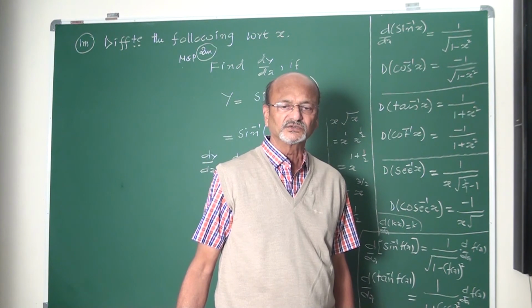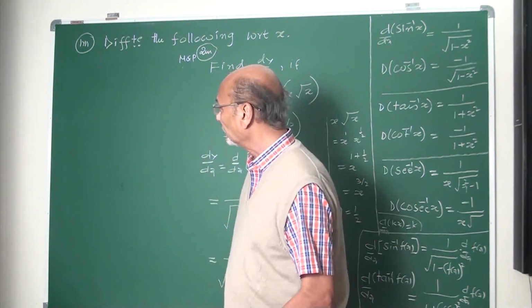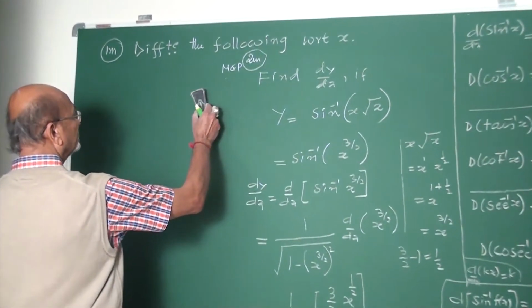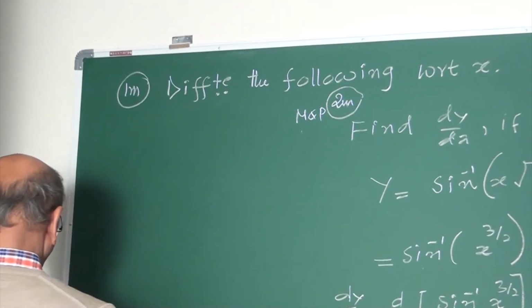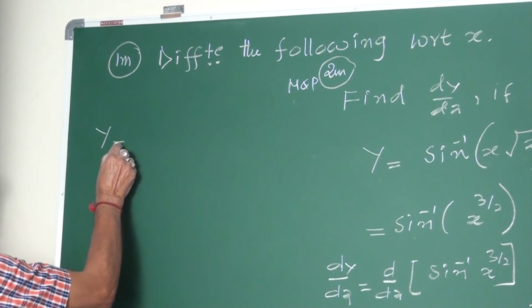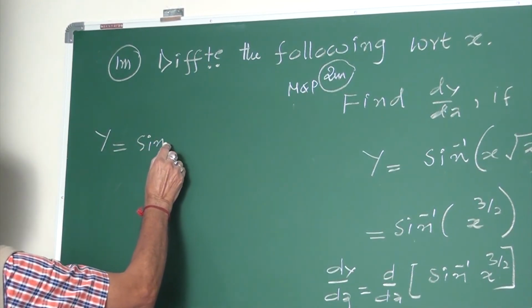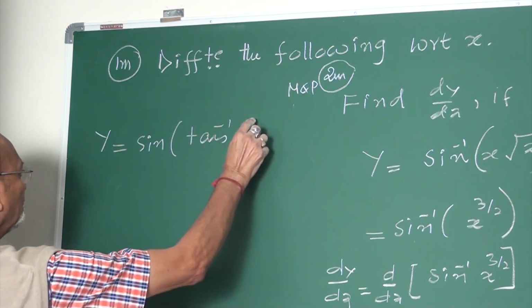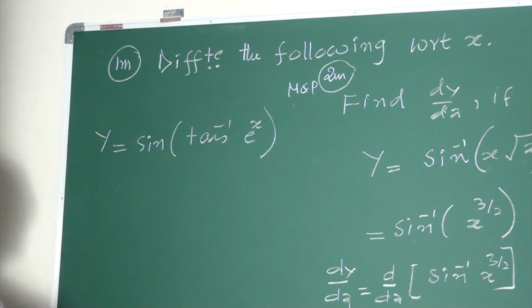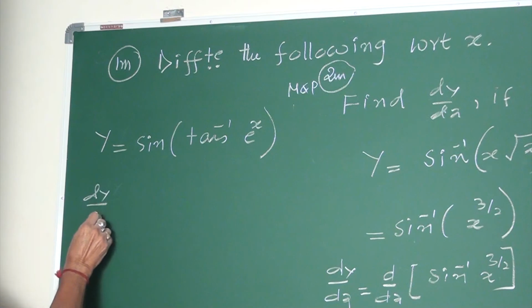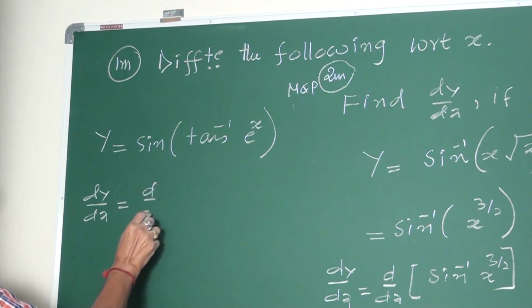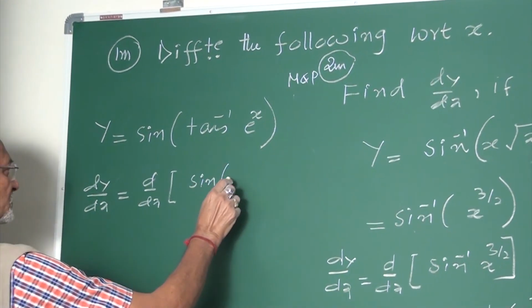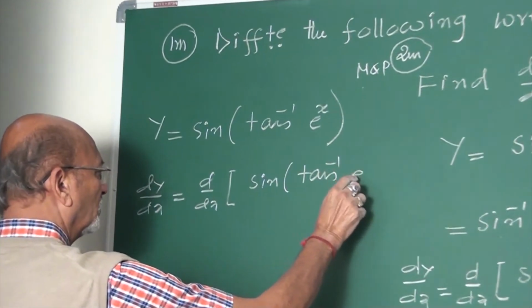Yes, my friends. See the next one. Find dy by dx as it is there, if y equal to sin tan inverse e to the power x. Yes, my friend. Dy by dx, I use this bracket, d by dx of sin of tan inverse e to the power x.